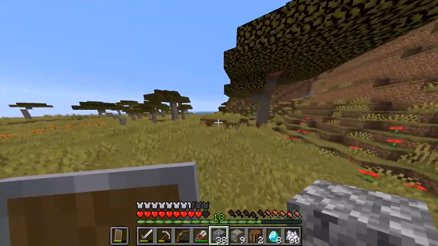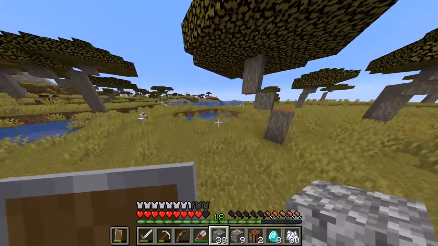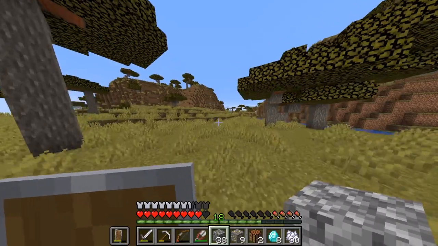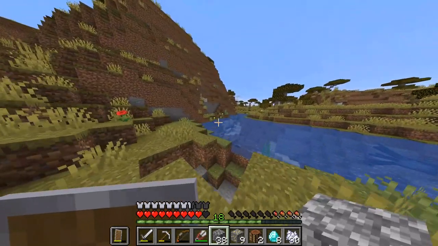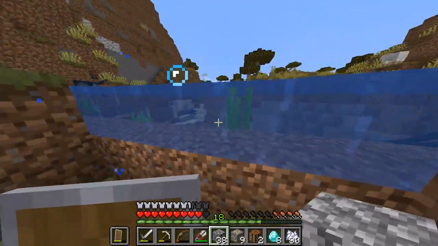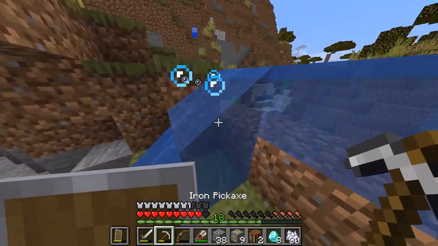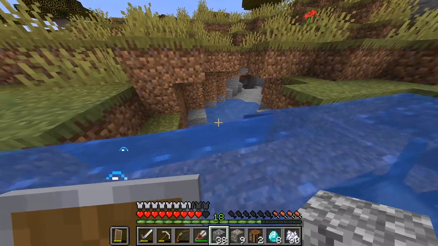Okay, I do not think this is where we were. Although it is like... This is a really good spot to settle in. You know what? I think I'm gonna settle over here as opposed to where I was. Because I just love flowing rivers and stuff. I think that makes a really cool base. Dude, this is so cursed. I saw this the other day. And there's just flowing water. There we go. Not as cursed, but still cursed.